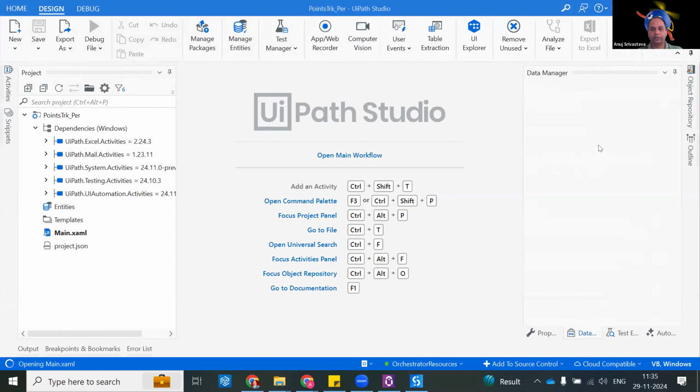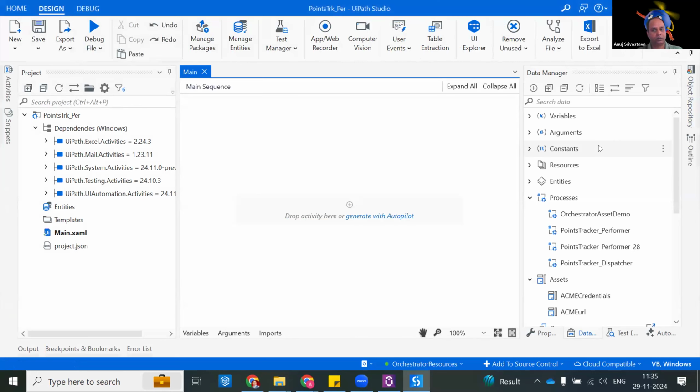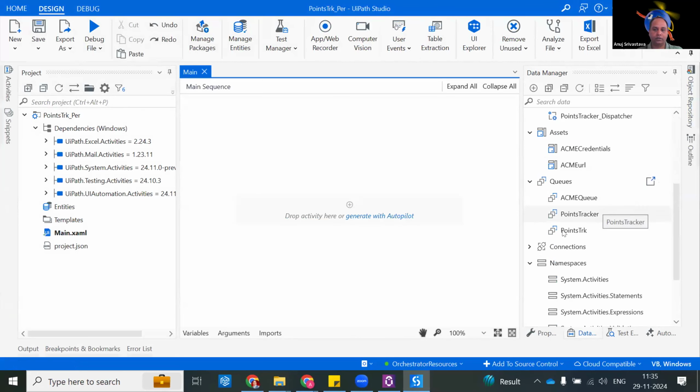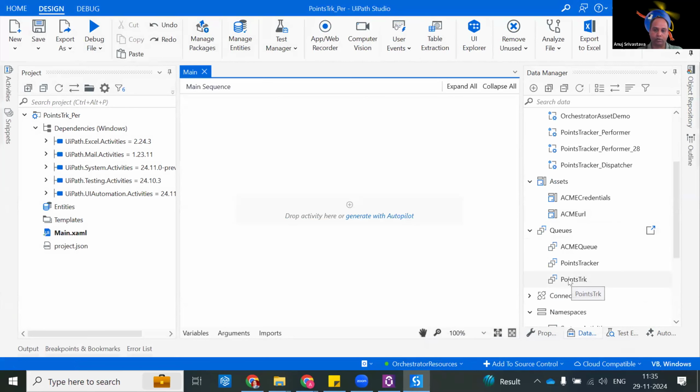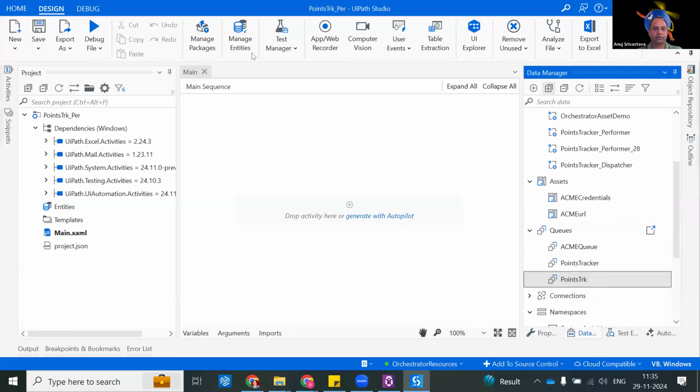Okay, my environment is ready. Now it's ready. And you can see that since I'm using the same folder, I'm connected to the same folder, I have access to all the things which are related to that folder. And for our purpose, I need this queue, right? So how to work now?